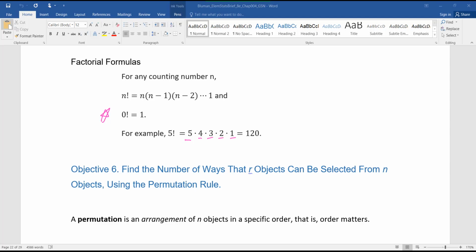All right. Any questions on factorial? Okay. We're probably going to get into this in a second, but I want to show you this anyway. If I have 10 factorial over 5 factorial, this ends up actually just being 10 times 9 times 8 times 7 times 6, because the 5, 4, 3, 2, 1 on the bottom will cancel out the 5, 4, 3, 2, 1 on the top.